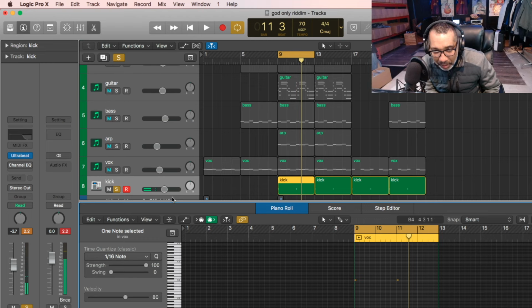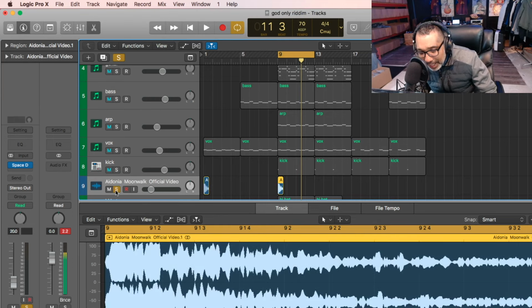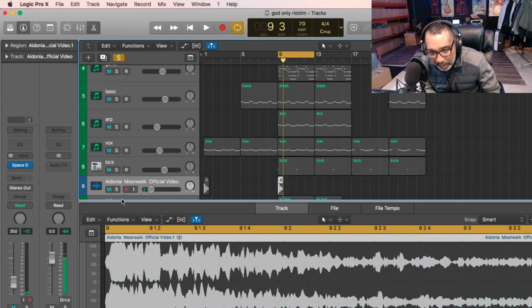After that, what do we have? We have the Idonia. I like this at the front, tight. So I'm going to take it from the Idonia song. I just want it at the front. I don't know why, but it sounds like this. I just want that at the front, tight.